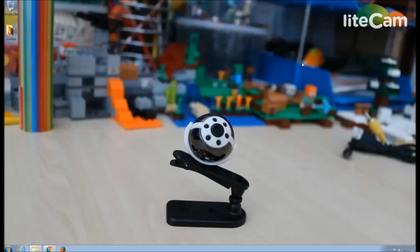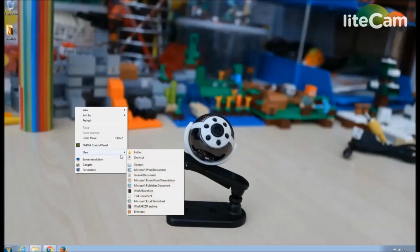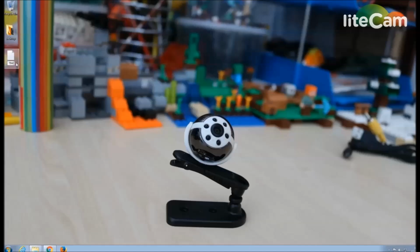So let me just minimize that for a moment. If you right click on your desktop, select new, new text document. You have to name it timer set. Press enter. So that's it. You double click that, open that up, and now you need to put in the date and the time.